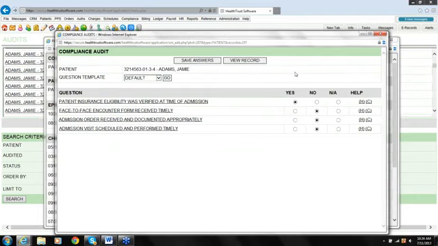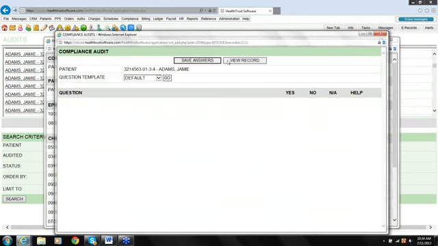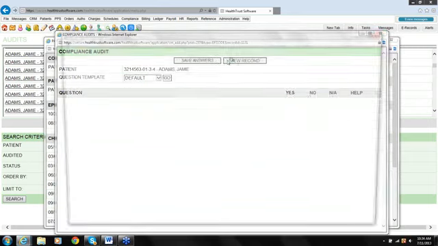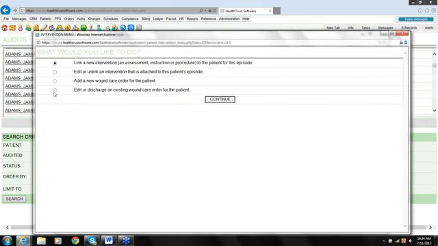And then the same thing goes for this episode section. When I click on audit and then click on view record, I can view not only this episode information, but I can click on my interventions button and I can view maybe existing wound care orders, or I can view interventions.